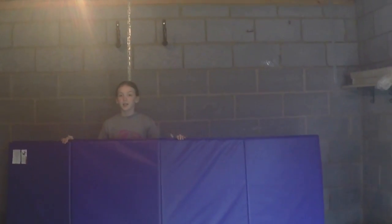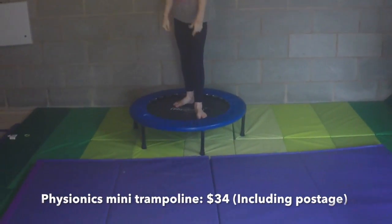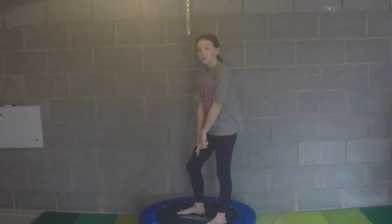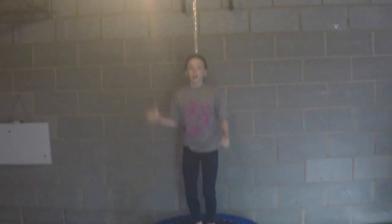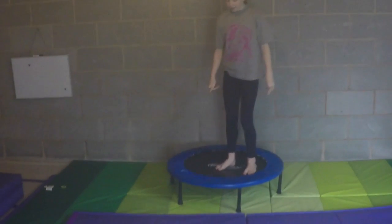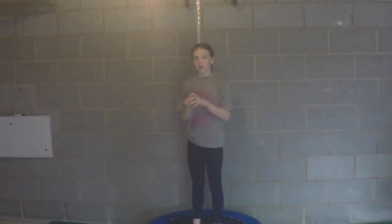So the last and probably my favorite new piece of equipment is my trampette. It's from Amazon, although you can find many different brands from loads of different sports websites. It's got the brand Fizzy on it — it's so bouncy, it's literally like a trampoline. I could go way higher but I'd literally hit my hair on the ceiling. It's got a blue elastic ring to protect the springs, which you can take off if you don't want it on. It's really easy to put together — you just screw on the legs — and it's amazing, I love it.